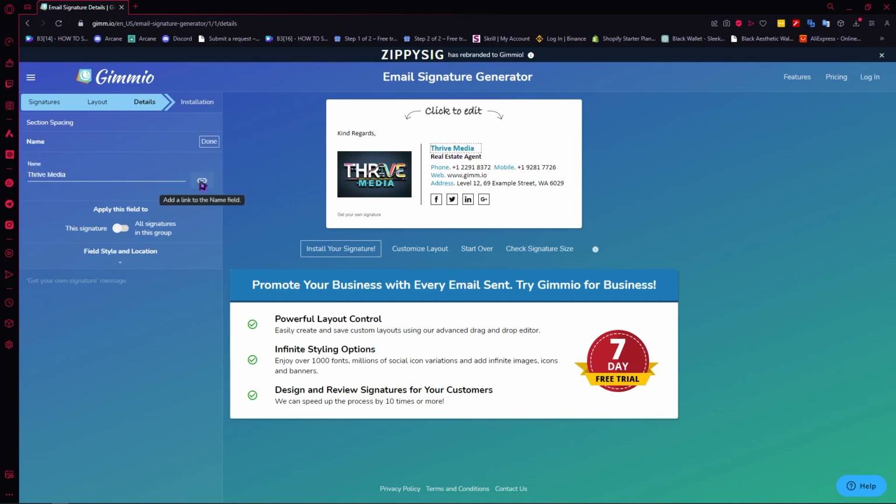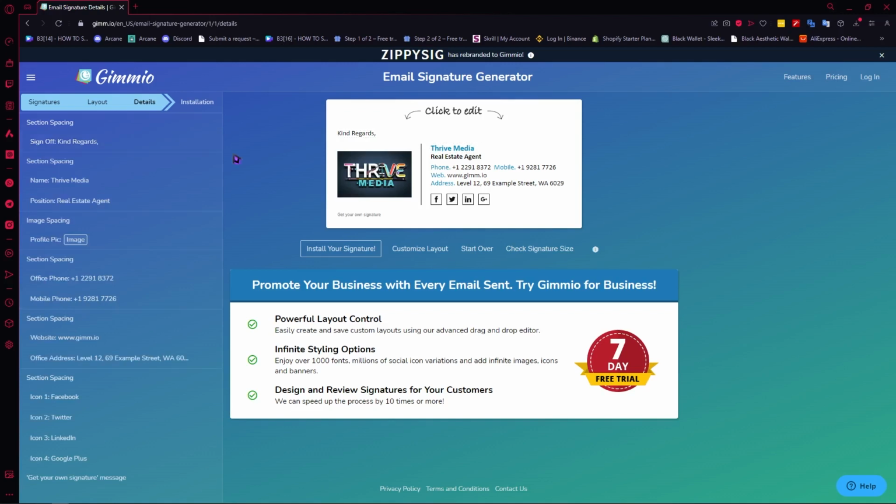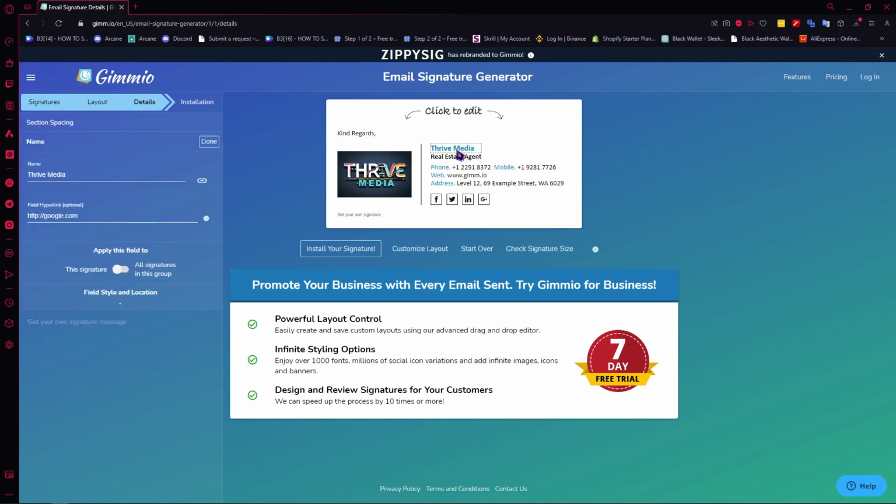right there. And you can even add a link to the name field right here. When you click on that, you can add a hyperlink. So let's say we will be going for google.com right here as a hyperlink. And then when someone clicks on this name right here, they would be redirected to this link that we have put. So this is also a very important feature right here. And when you're done, click on done right there. And now when you click on this one right here, they would be able to go to google.com.